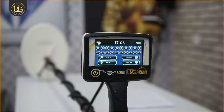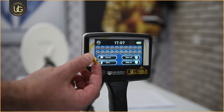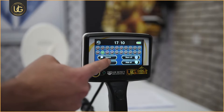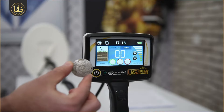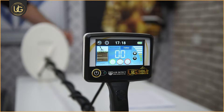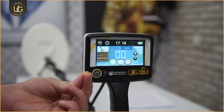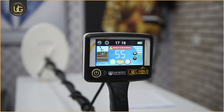As an example: hide all saving icons, then pass a piece of raw gold. The saving icon representing raw gold will light up in green. Click on the saving icon to activate detection of the raw gold piece. Move to the search screen and pass a silver coin and a piece of iron — the device doesn't detect these targets. Then pass the raw gold piece, and the device detects it directly due to the activated raw gold saving icon and the other target types being hidden.